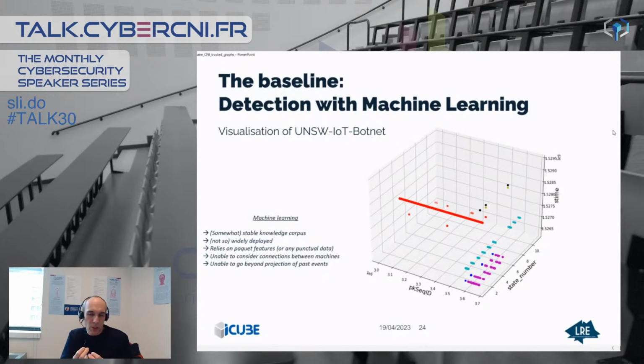But actually, the main limitation of using machine learning for detecting attacks is exactly like I showed in this example, the running example of the UNSW IoT botnet. Using the correct parameters, you can really identify, characterize and isolate the different kinds of attacks. But you only consider the features of individual data points and not the interaction. It's as if the packets are totally independent one from the other. If they are somewhat similar to malicious packets, maybe they are malicious too, but you absolutely do not consider the interaction. You do not consider the connection between the machines, which is actually where the attacker goes through. So we can gain a lot of information through machine learning, but we miss one fundamental issue.